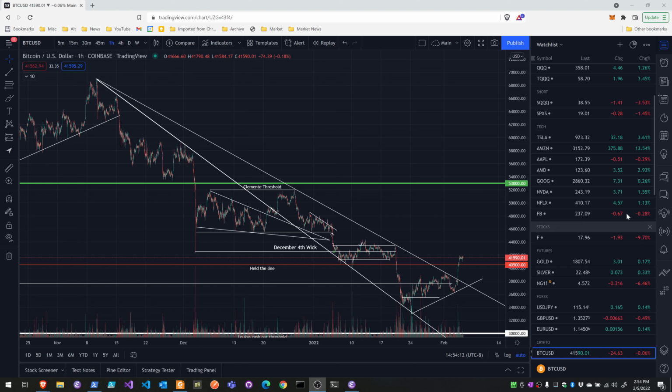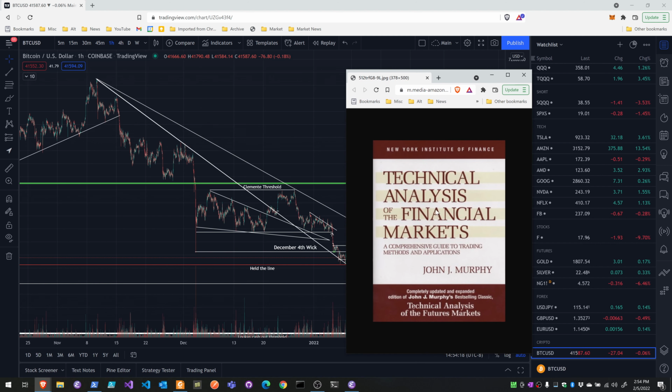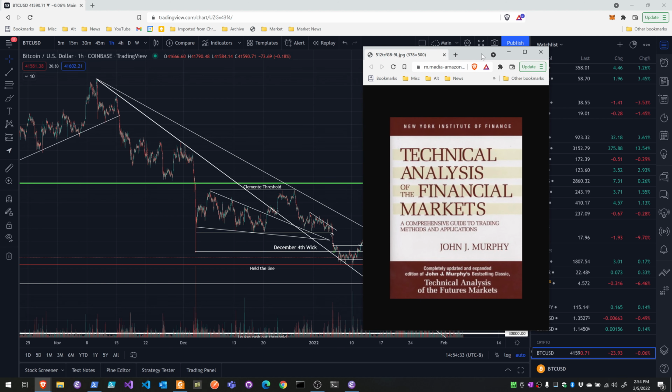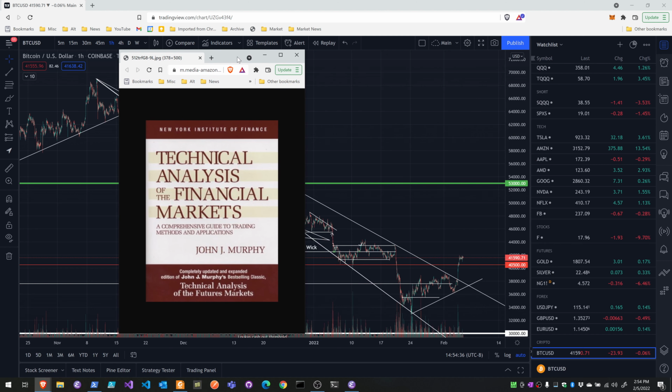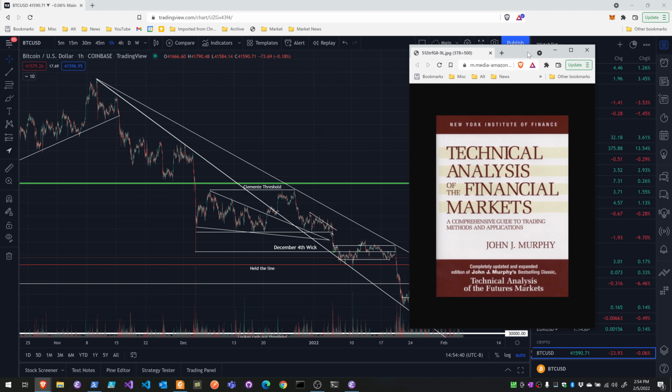So we're looking at the Bitcoin price chart here, and there's this book, Technical Analysis of the Financial Markets. It's a classic if you're interested at all in technical analysis, whether you believe in it or not. If you just want to know the lingo, what they're talking about, and see what the patterns are, this is considered the Bible of technical analysis. A lot of TA books out there, a lot of websites out there, but this one's definitely worth checking out.